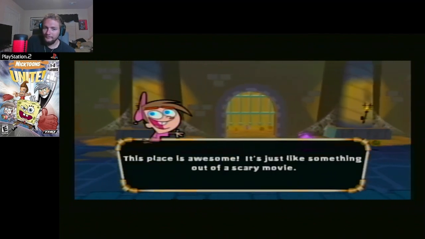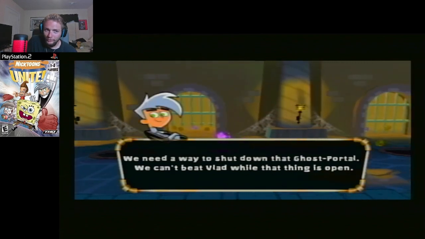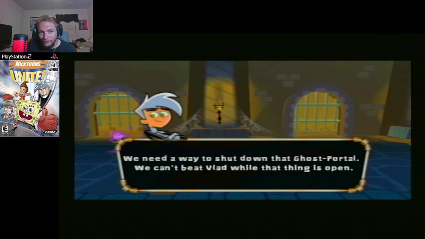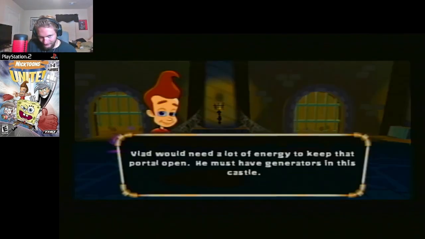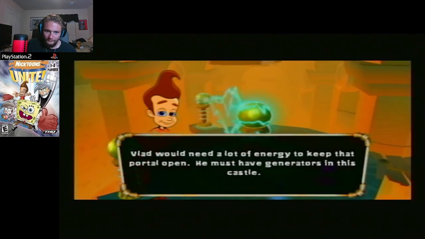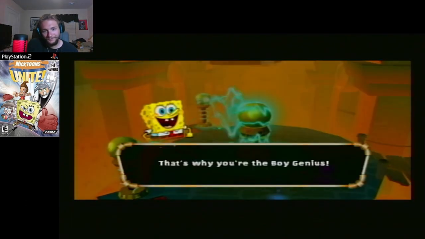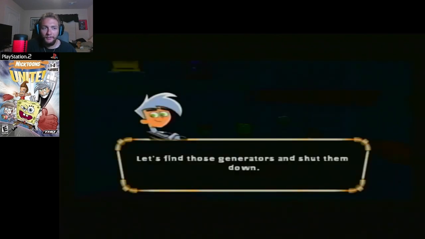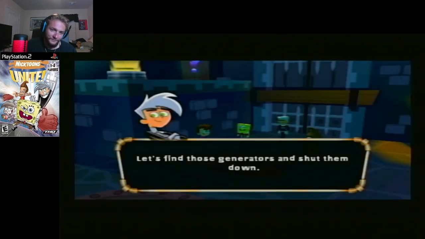It's just like something out of a scary movie! You shouldn't be watching scary movies. Shut down that ghost portal. What's your favorite scary movie? Can't be Vlad while that thing is open. Vlad would need a lot of energy to keep that portal open. He must have generators in this castle. Oh, that's why you're the boy genius! Yeah, good ones. Let's find those generators and shut them down.